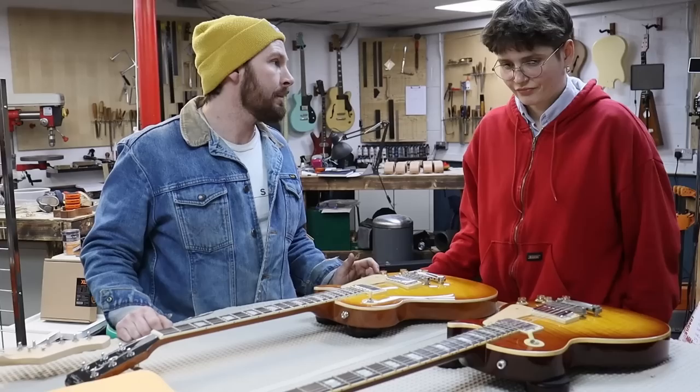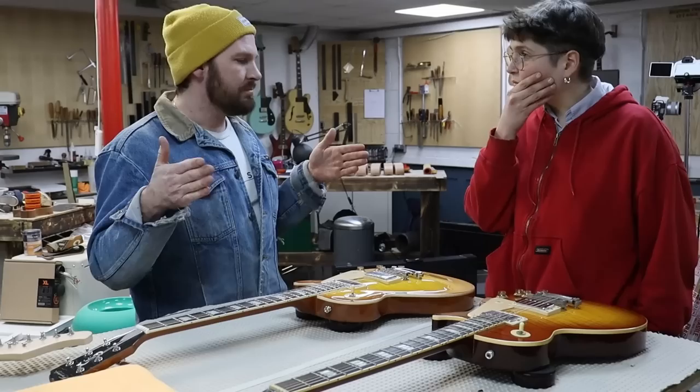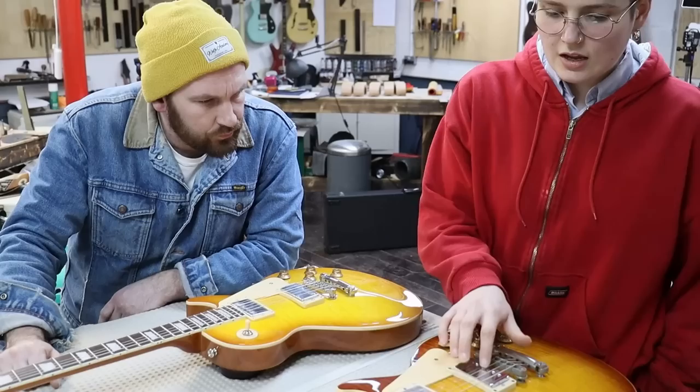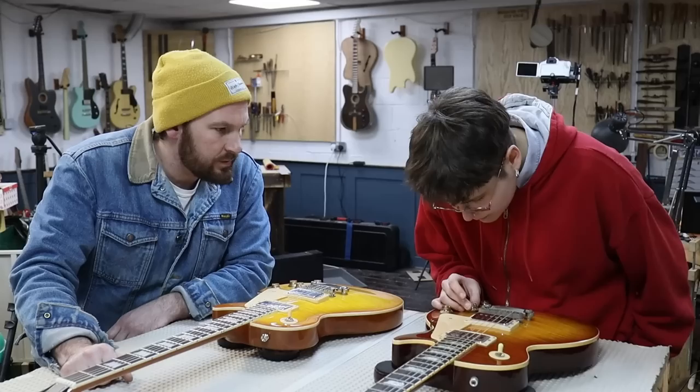If it even is mahogany. Hardware and pickups — maybe this is where they're saving money. That's where the penny-pinching is. For a set of these brand new Wilkinson humbuckers, you can get them for 46 pounds. And these Gibson ones I found online — 170 pounds plus, basically, depending on what you go for. I think we should plug them in and just hear the tone difference. Should we take off this plastic?